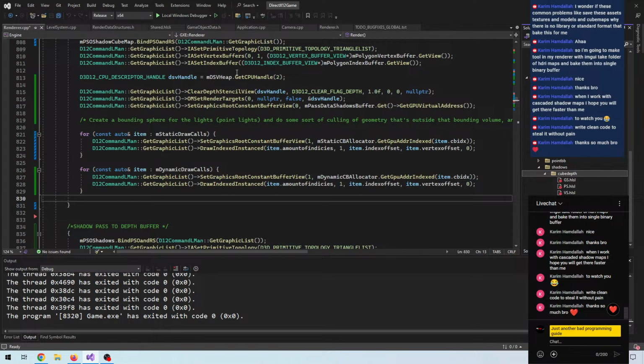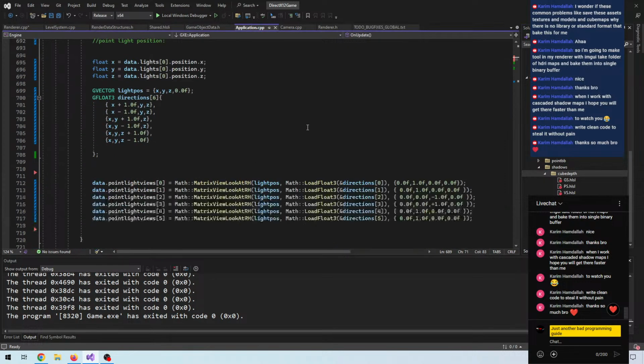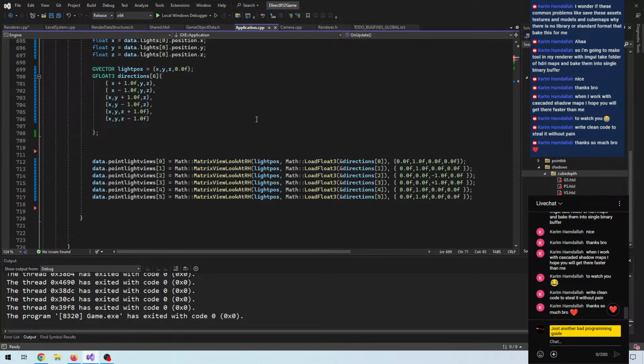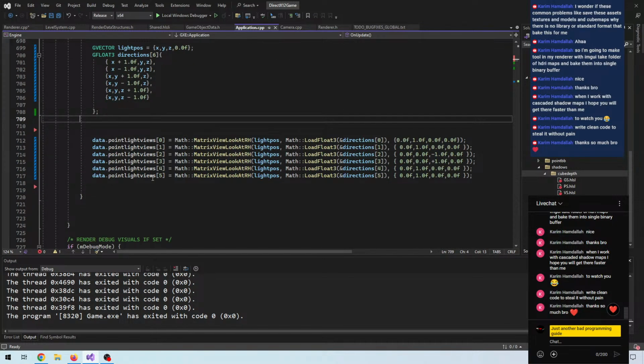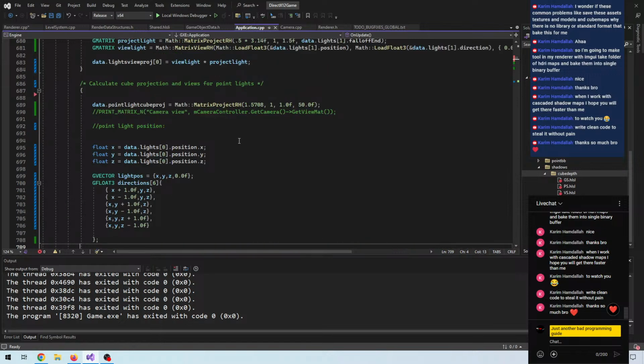Then let me just show you quickly where I very inefficiently compile, during runtime, the view matrices for each of the 6 faces of the cube, and I do a single projection matrix because that's always the same.